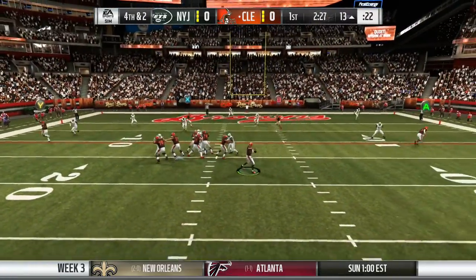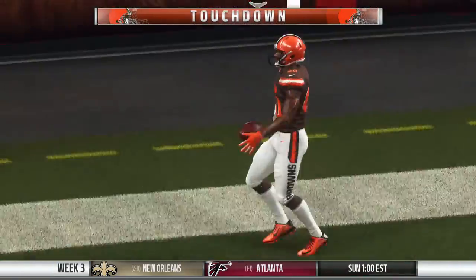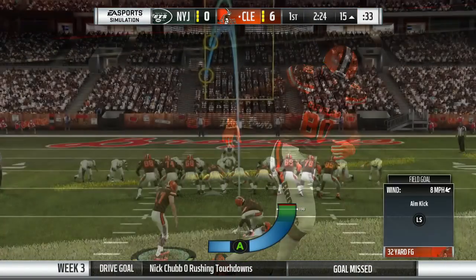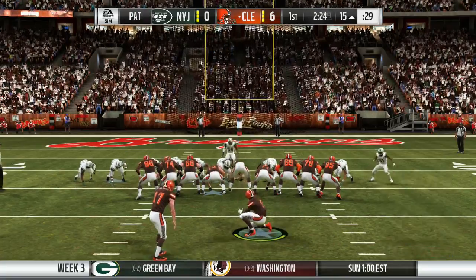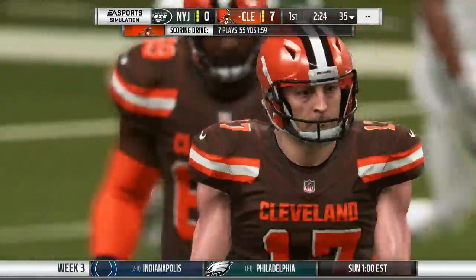Jarvis Landry. Wide open in the end zone there. Touchdown, Cleveland. Jarvis Landry, his second touchdown on the season. And the Browns have taken the early lead. This is a crew that came out flat their last 2 games, both losses, but just judging by the energy level, they look different here early, and that touchdown shows how.